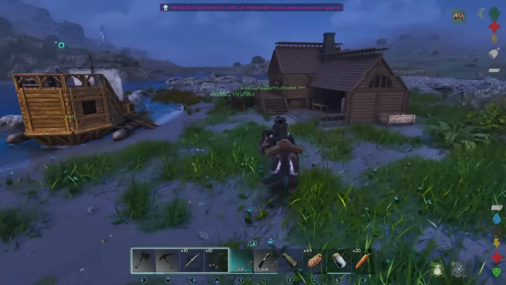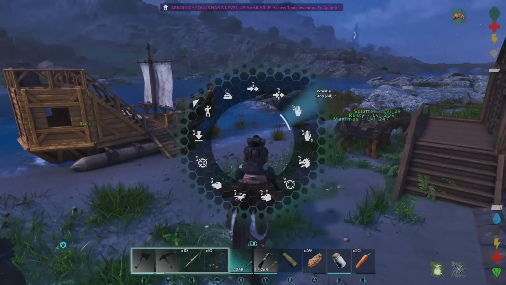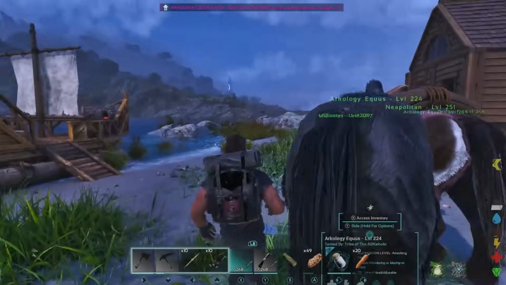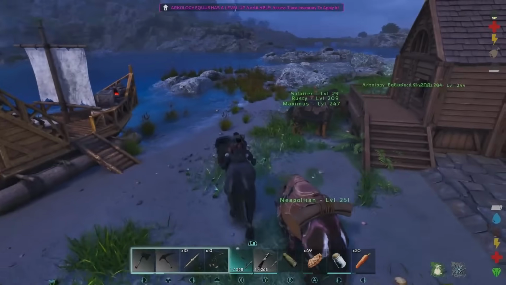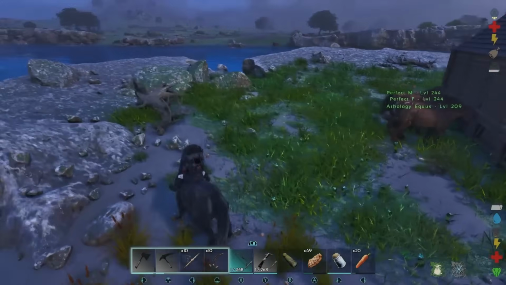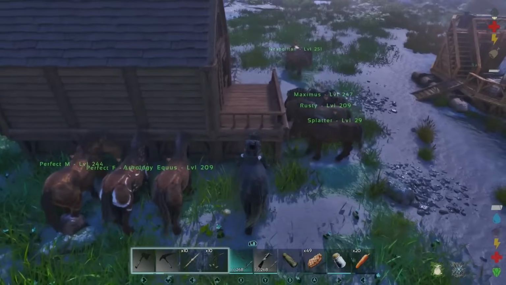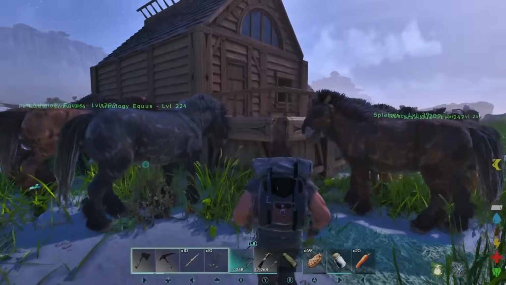Because if you guys remember, we found the Arkology one, which is a level 60. It was by itself. And then I also ended up finding a vanilla male and a vanilla female Ovis. So I would rather keep the vanilla ones around because it's both a male and a female, and then we can get to breeding once we go ahead and get ourselves some veggie cakes.